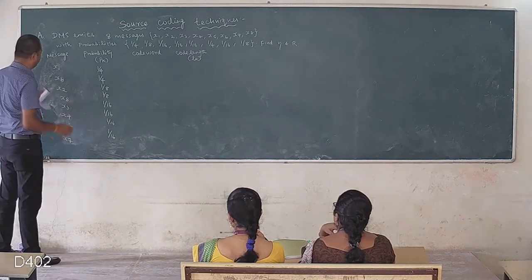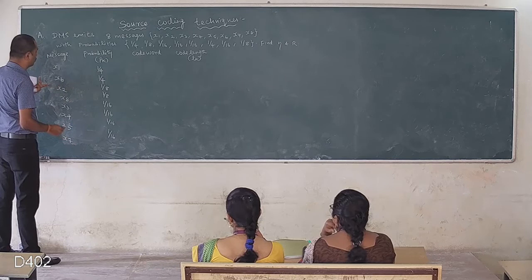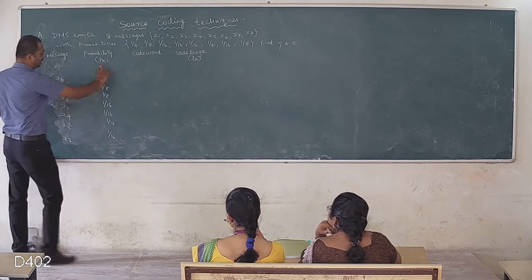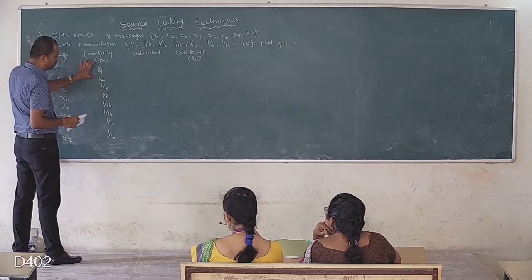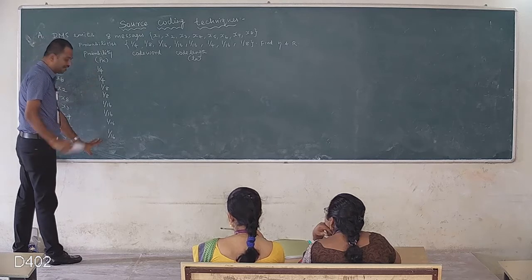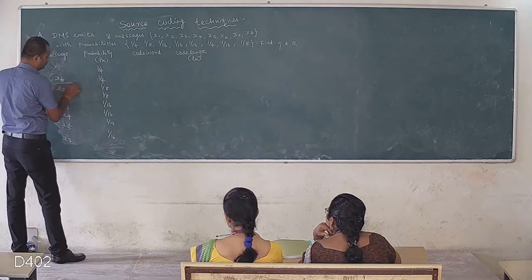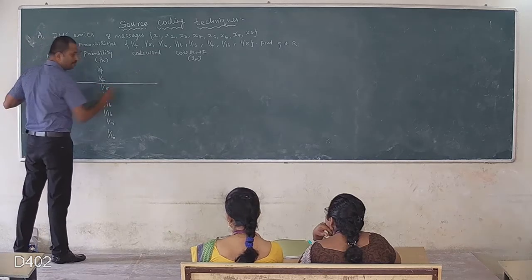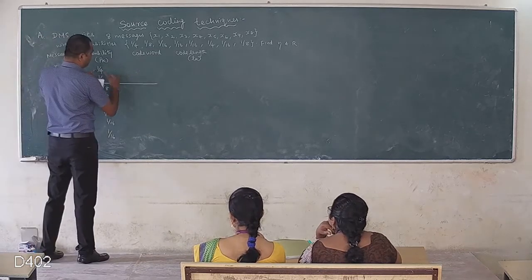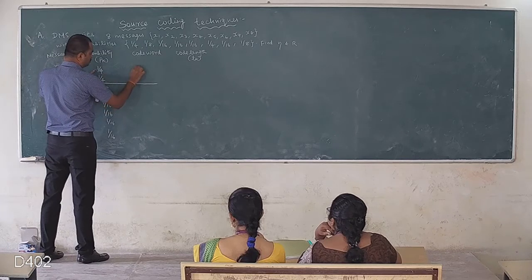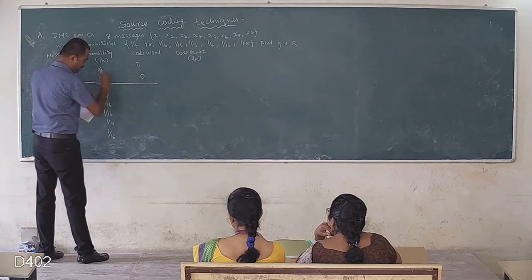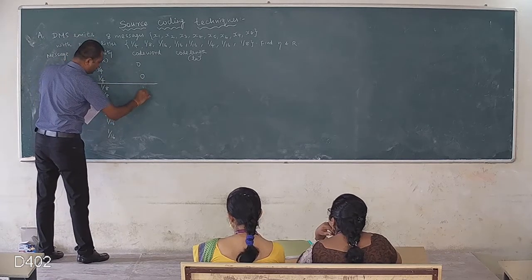Now I have to divide given messages into two most equiprobable subsets. So if I add 1 by 4, 1 by 4, I will have 1 by 2. If I add the remaining, it will be 1 by 2. So I can exactly split it here into two equiprobable subsets, for which I'll be assigning 0 to messages contained in one subset. So assign 0, 0 for this, and assign 1 to messages contained in the other subset.